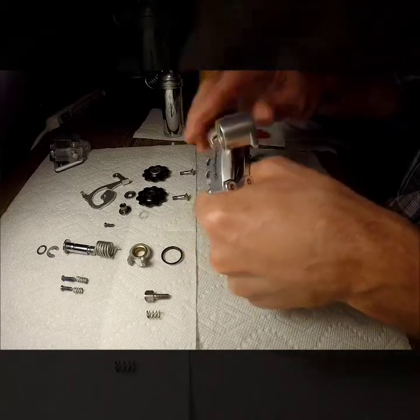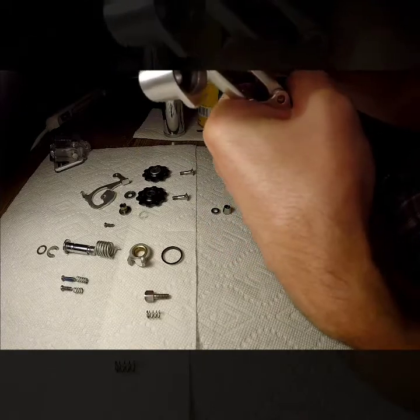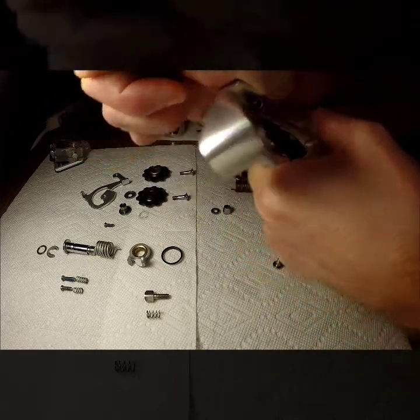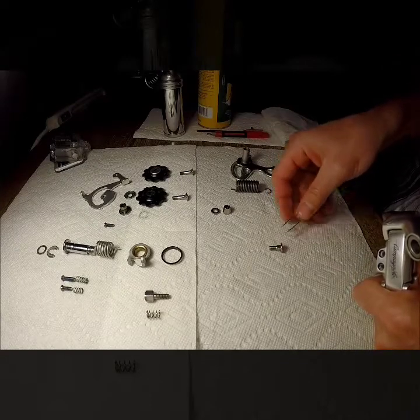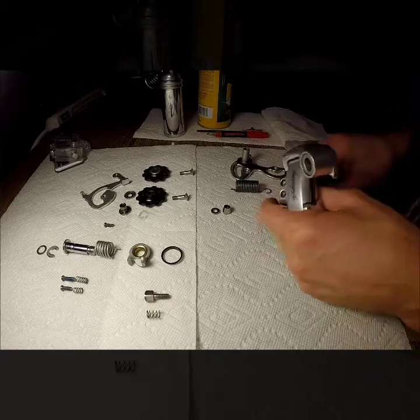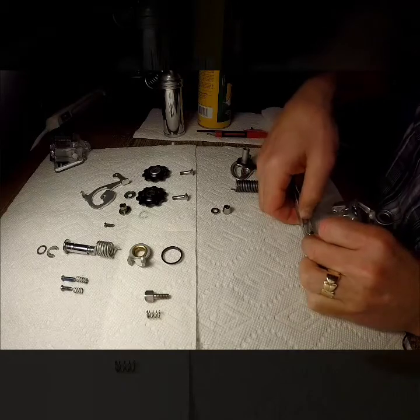So I grasp the derailleur like this and push this part against my chest, and you'll see that it will expose that hole. See the hole get exposed? Then I'll take the tweezers and drop this bolt right down through there. So this is the hardest and most frustrating part. It'll take you a little bit to get it right, but once this is done, the build goes pretty quickly after this.